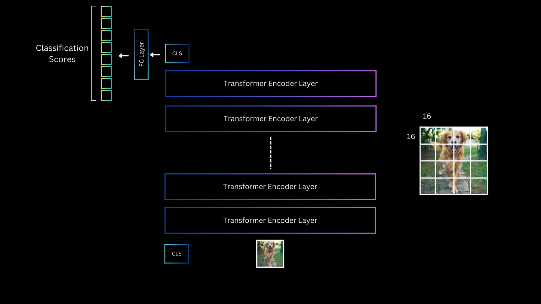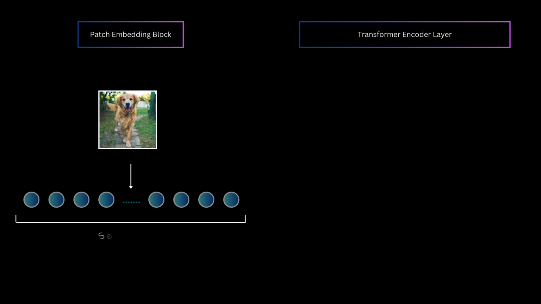To transform the input image into a sequence of patch tokens, ViT has a patch embedding block, and the input image is actually fed to this block. Let's look inside the patch embedding block and a single transformer layer of ViT. For the patch embedding block, the goal is to convert the image into a sequence of visual tokens. For this, we divide the image into patches of width PW and height PH. And say for this image, we happen to have these 4 patches.